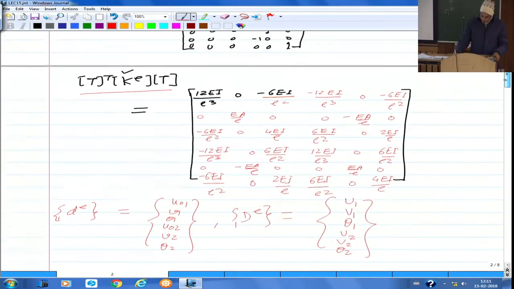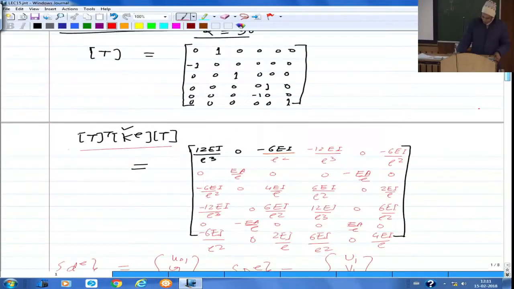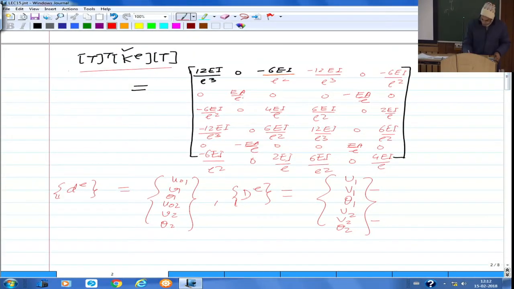So now, if you see the displacement with respect to the global y axis, that is along small y, it is actually the axial displacement. And the axial displacement in the elemental degrees of freedom vector with respect to the global coordinate system is sitting at location 2 and 5. So you see the axial stiffness is now going to location 2, 5 here. That is second row, second column, second row, fifth column, and fifth row, fifth column. So that is how, from the transformation, it automatically comes out like that.